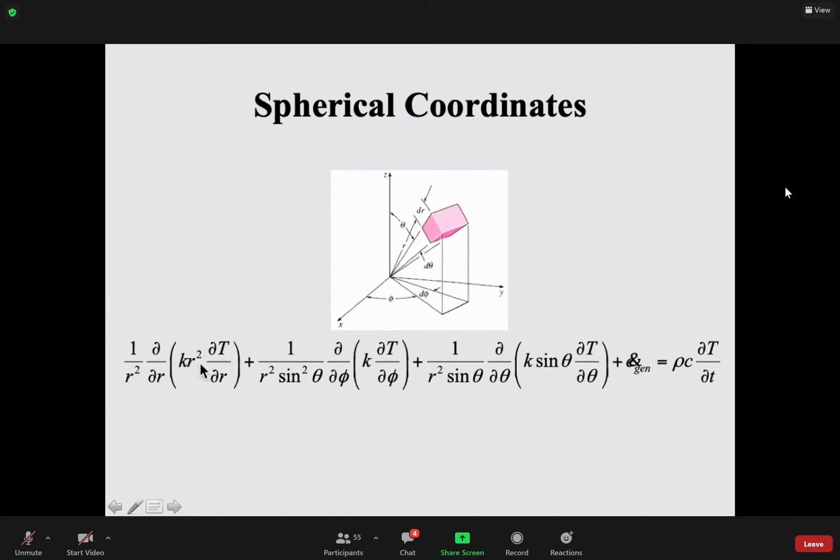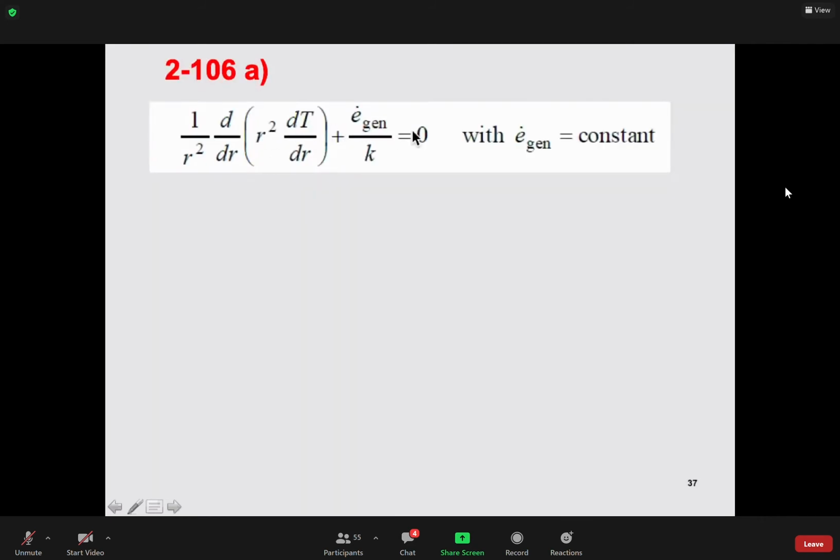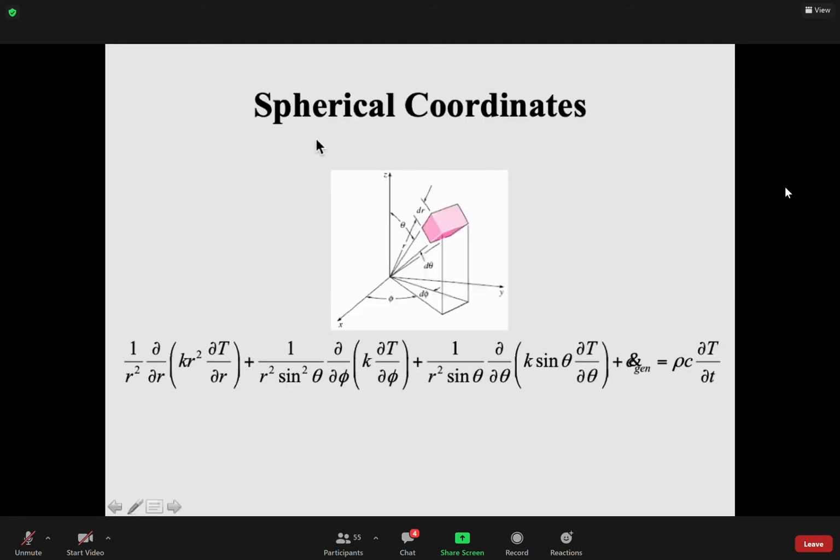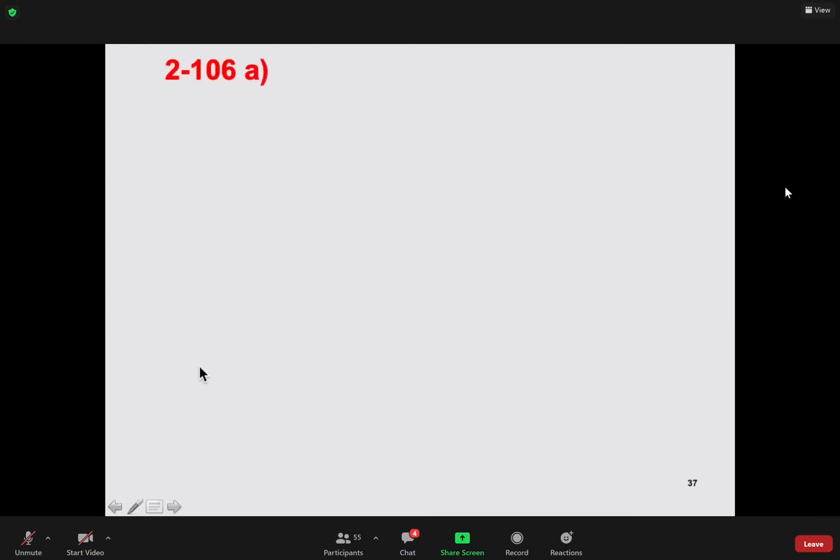Therefore, if I simplify this equation, this term equals 0, this term equals 0, we have heat generation here, and this term equals 0 because it's a steady state scenario, okay? Therefore, this will end up as an equation like this. Remember, when we are dealing with Cartesian coordinates, X and Y remain constant, therefore we can take them out and cancel out. But in the case of cylindrical coordinates it is R to the power 1, and in spherical coordinates R to the power 2, because we are talking about surface area, 4 pi R square. Therefore, this R square is a function of R. You cannot take it out, okay? Therefore, this will remain inside, okay? Now, your equation ends up with this term.